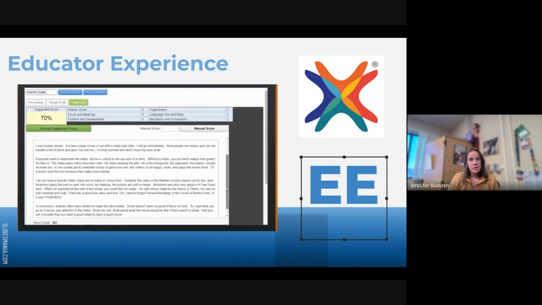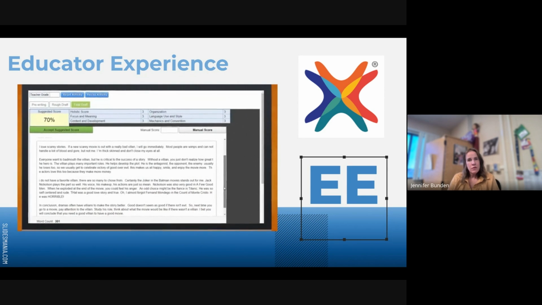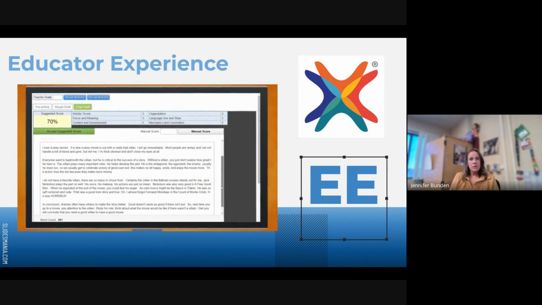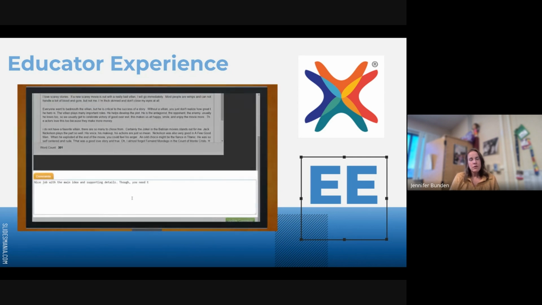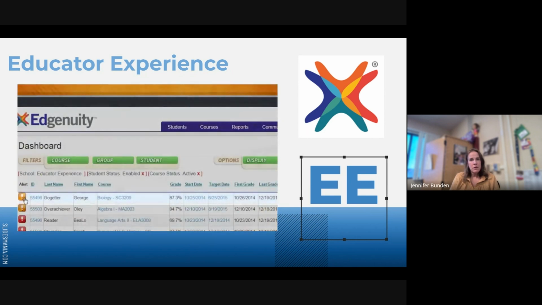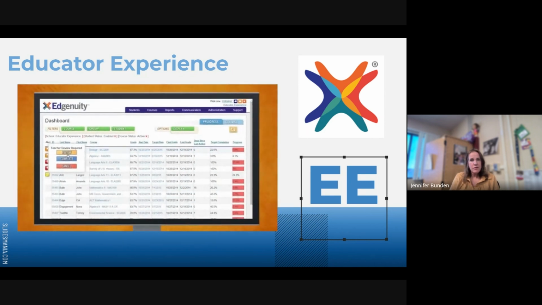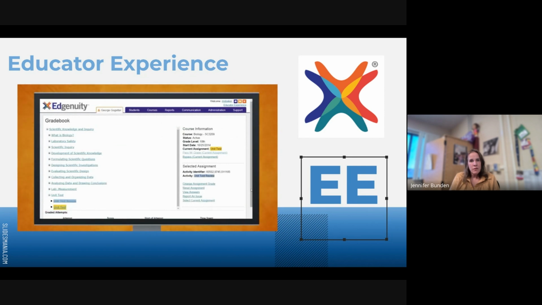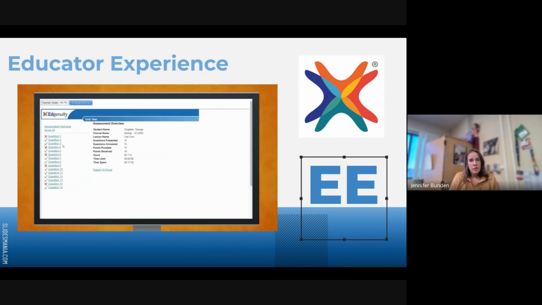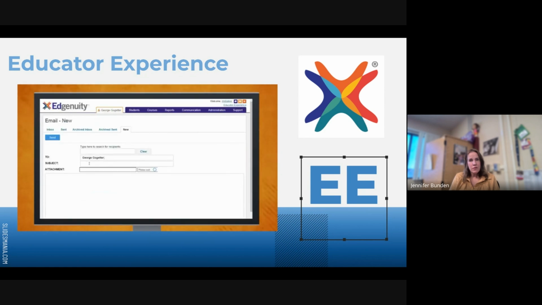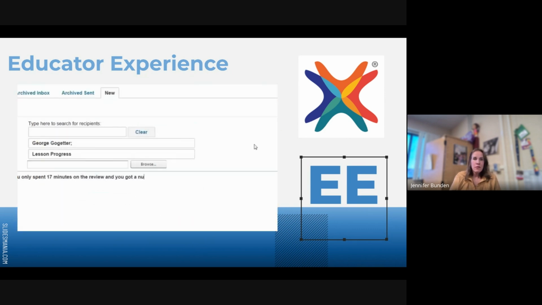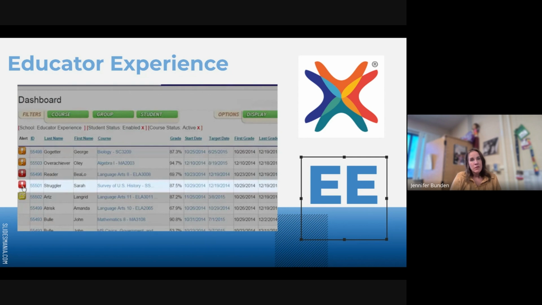I can see she did a nice job with the main idea and supporting details in this essay, but she needs to work on her spelling and capitalization. I'm going to change Amanda's grade to 75% and leave some feedback in the comments section so she knows what she needs to work on. There is an orange alert next to George's name, letting me know that I need to review his work in this unit before I unlock the unit test. I'm going to make sure he is truly spending time on this lesson and engaging with the content. It looks like he spent about 17 minutes on the unit review and got a number of questions wrong. I will send George an email to find out if he's really struggling with the content or if he didn't dedicate enough time to the practice test. The red alert tells me Sarah is out of retakes.